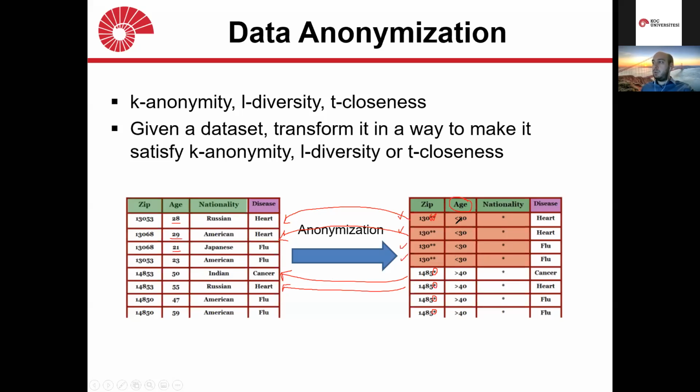But in the anonymized version of the data set, we have ages that say less than 30. So we removed these precise age values, the precise integers, but we replaced them with a general age value, which is less than 30. Or in the case of here, we replace them by larger than 40. So these are still correct. When we say larger than 40, 50 is indeed larger than 40, 55, 47, 59. All of them are indeed larger than 40. So we're not really lying when we do the anonymization, but we replace specific values by more general values. This is actually called the process of generalization of values.